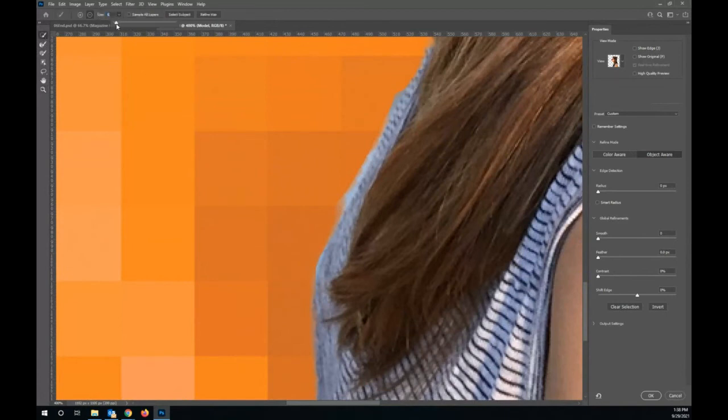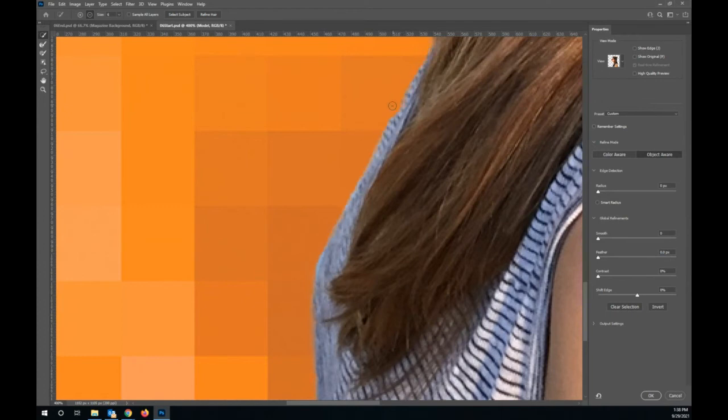And I may want to adjust the area to refine my mask. So I can remove some of that background area.